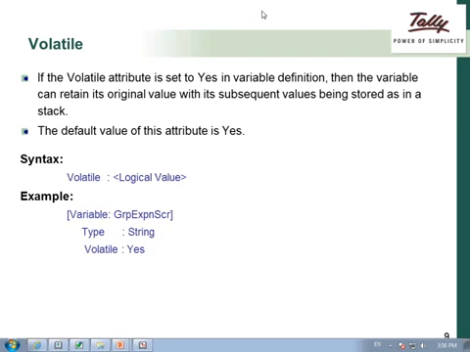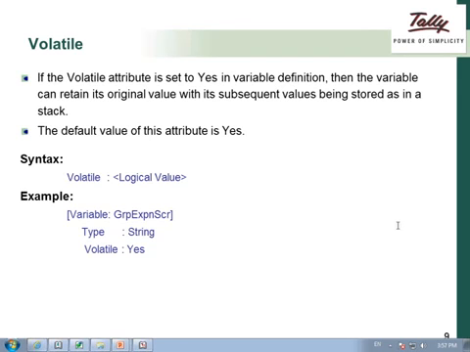Anybody, any queries? Rachna, can we use both of them together?